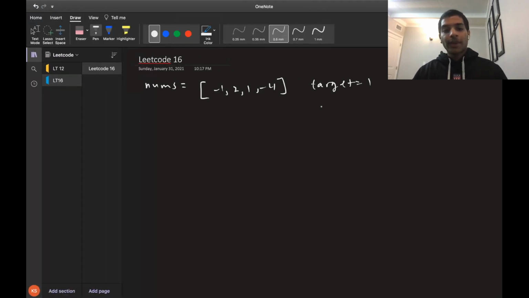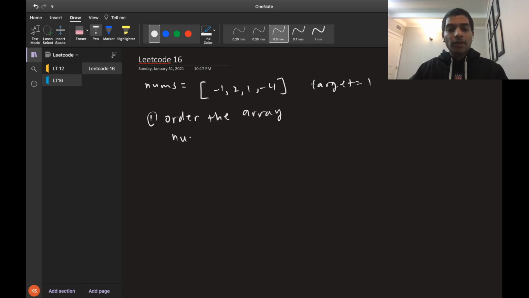is equal to 1. So the very first thing we should do is run nums.sort. What this does is it puts the array in numerical order, so that when we traverse the array and calculate targets and things like that, it's going to be easier for us to go through the array in a way that we don't really have to go back or worry about missing a certain number. So the first step would be to order the array, right?